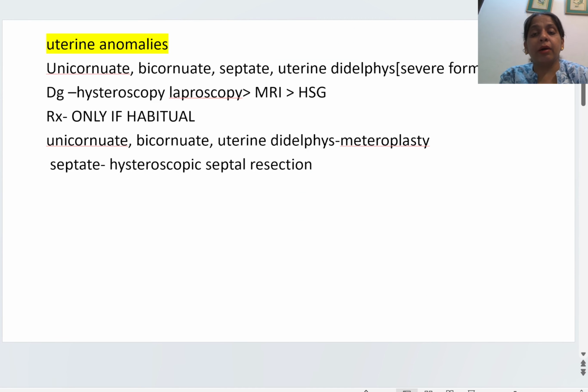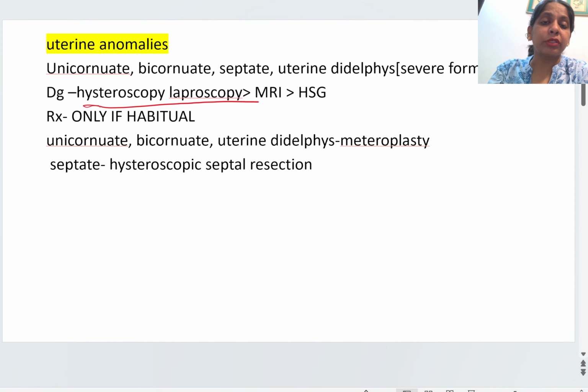Now let's see about the uterine anomalies. Uterine anomalies also cause recurrent second trimester abortion. This you have to read in the Mullerian anomalies chapter, but here I would like to tell you the names: unicornuate, bicornuate, septate and uterine didelphys. All of these in mild form are not going to cause any abortion. Only the severe form will cause abortions, and only if abortions are occurring in these anomalies are we going to do the surgical repair, because mild varieties don't cause any.